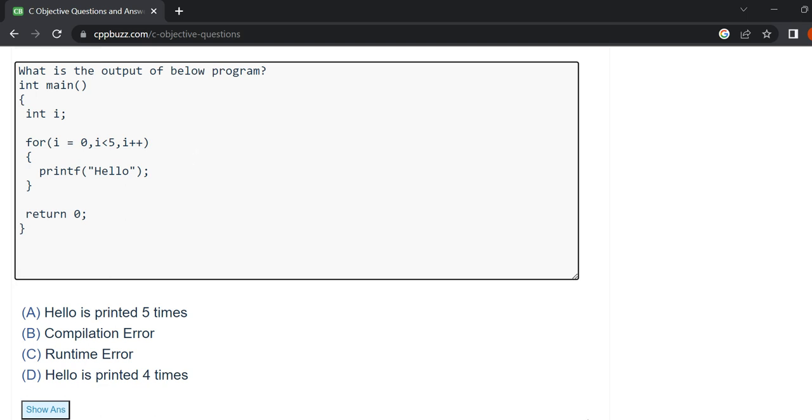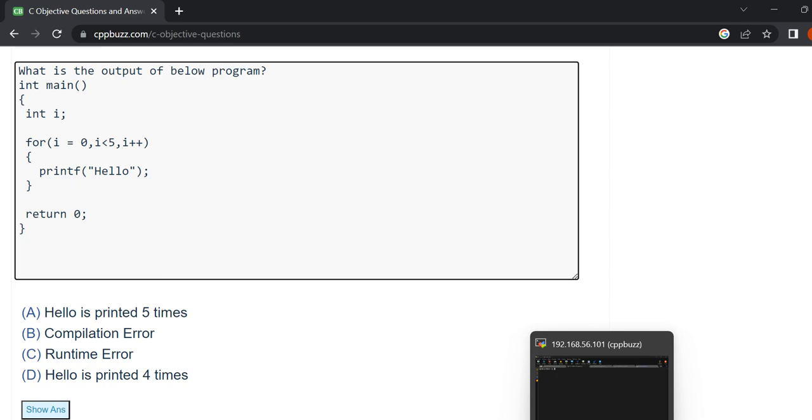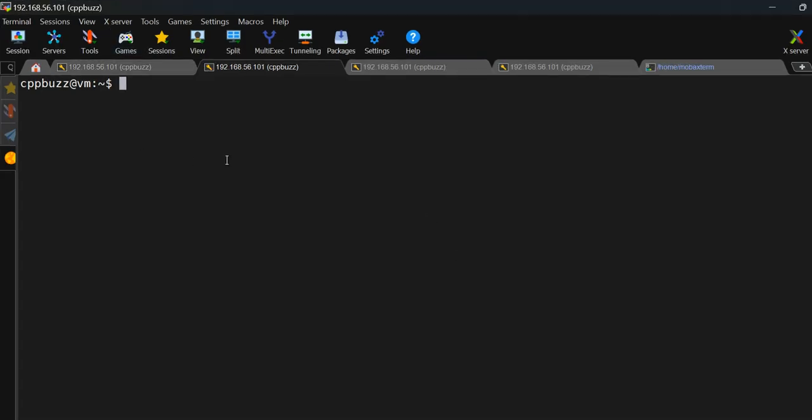So for this, I will log into my virtual machine and create a small program in C programming. First of all, let me create a directory. I'll name it Monday. I'll go inside this. Using the VI editor, I will create one file, main.c. You can give any name, but let's stick with main.c here. And let me go back. I'm in insert mode. You can come to insert mode by pressing I from the keyboard.